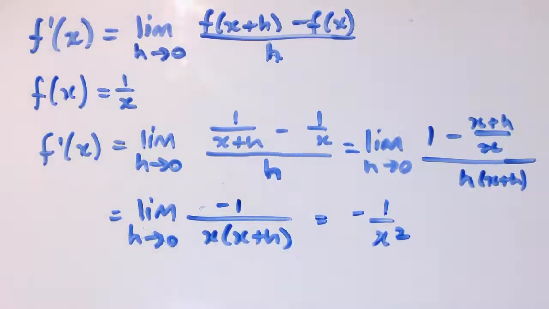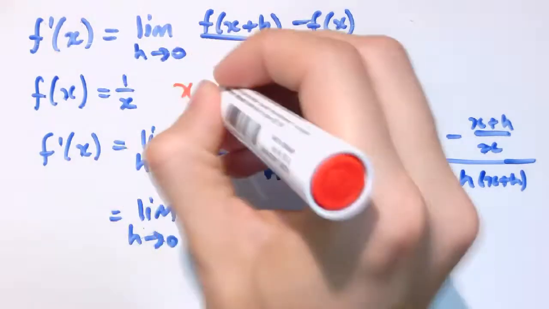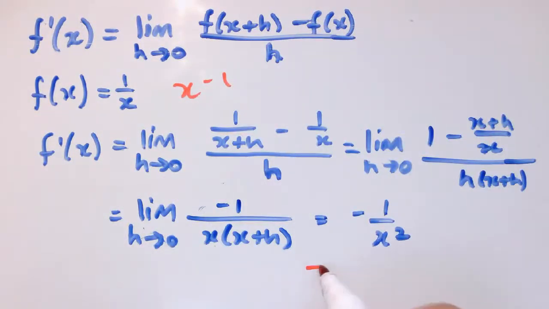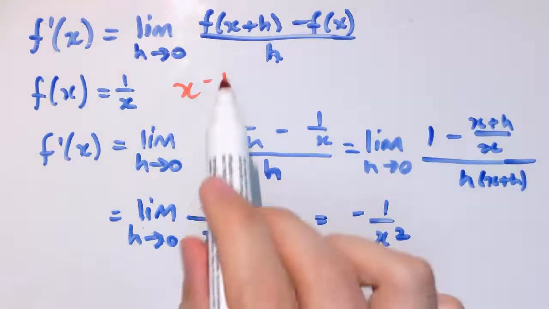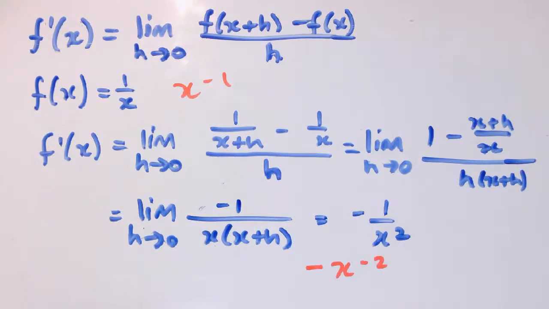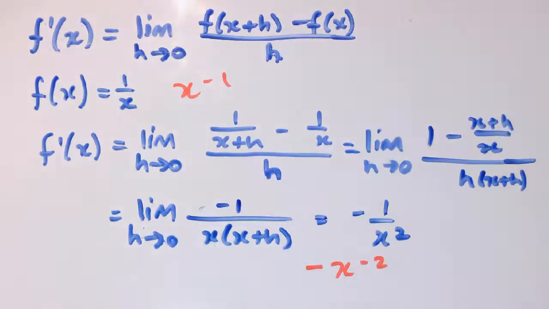This fits with the usual rule n·x^(n−1): 1/x is x^(−1), and −1/x² is −x^(−2), so the rule of bringing the power down and reducing it by one applies for negative values too. We've proven all of these examples by first principles. Once we've done it by first principles we don't need to repeat it every time — we can just use the results. It's reassuring to know they're provable, and this justifies the rules we use when doing differentiation.